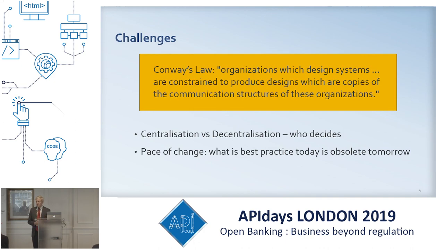And also the very pace of change, what seems like a best practice today could very easily be considered obsolete. We heard this morning Gavin Littlejohn talking about the screen scraping being used for account aggregation, which 20 years ago seemed like a good idea and is now considered highly vulnerable. So you need to be able to evolve your API governance in the light of newer technologies and new ways of doing business. So it's this trade-off between making a decision now and having to revise it. You really need to consider the implications of how you structure your governance.